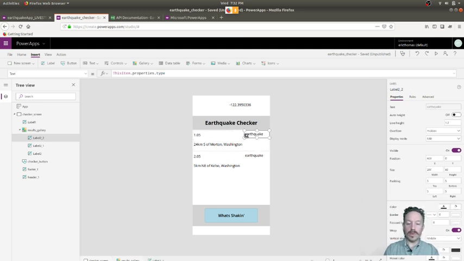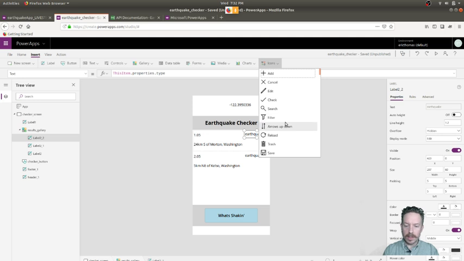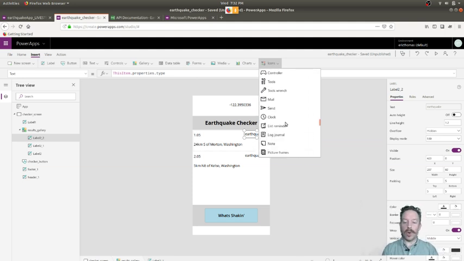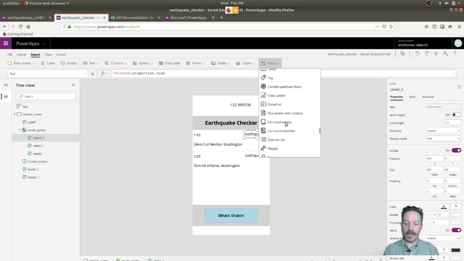I want to insert a quick icon. All right. And we'll just look for something that looks like information. I believe there's an eye icon. What we're going to do here is tie the URL to this icon so that when people tap it, they go out to the USGS site for more information. Okay? I'm certain I passed the info icon there somewhere.